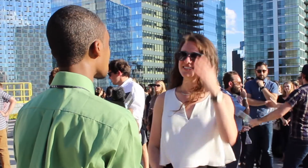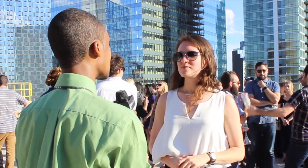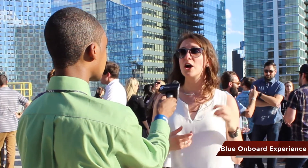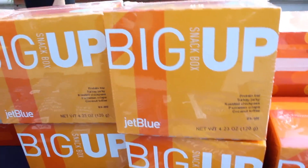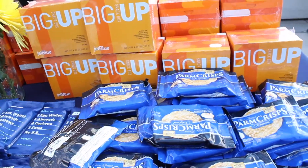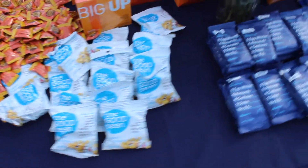You talk about the right products — what products are right? I think a lot of healthy options here. What was your whole decision process on that? So we wanted to go with four themes for the boxes. We have a protein-heavy box, so that's if you are on the plane and you are starving and you want a hearty meal. It includes Parm Crisp, which has six grams of protein per pack. The box big on protein has over 30 grams total.